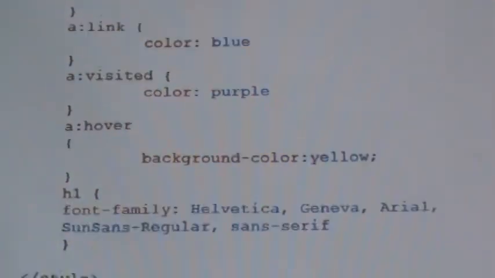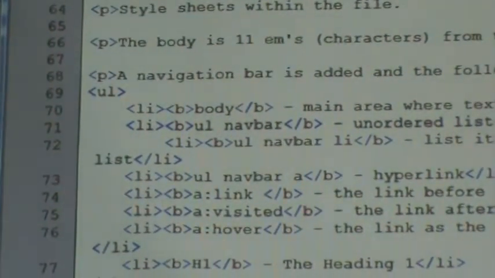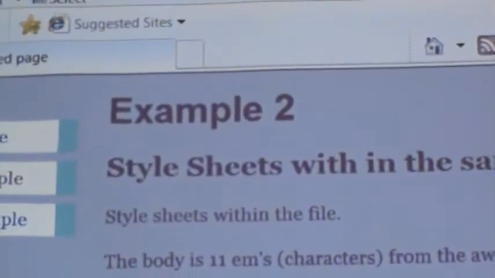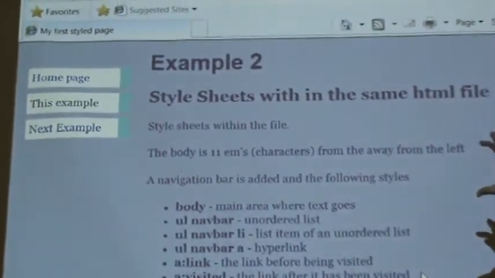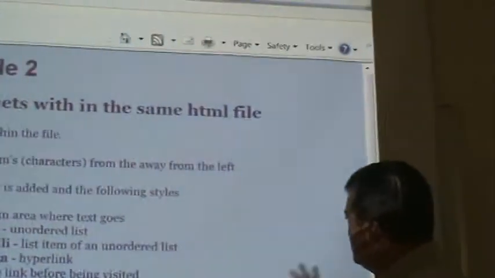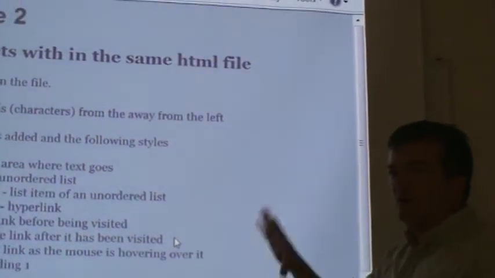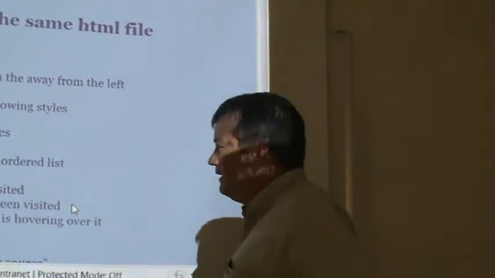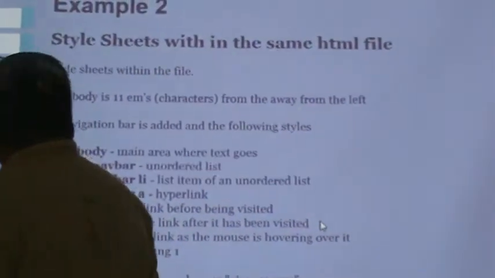Now you might be thinking, what's the difference if we write it up above and then refer to it, or why don't we just write it when we use it? Well, if we wanted to have different sections, suppose we had a different menu bar over here with the same attributes, it would be nice to just write it once. And that way if we ever decided to change it, we change it once and they can change it around. So that's our second example.